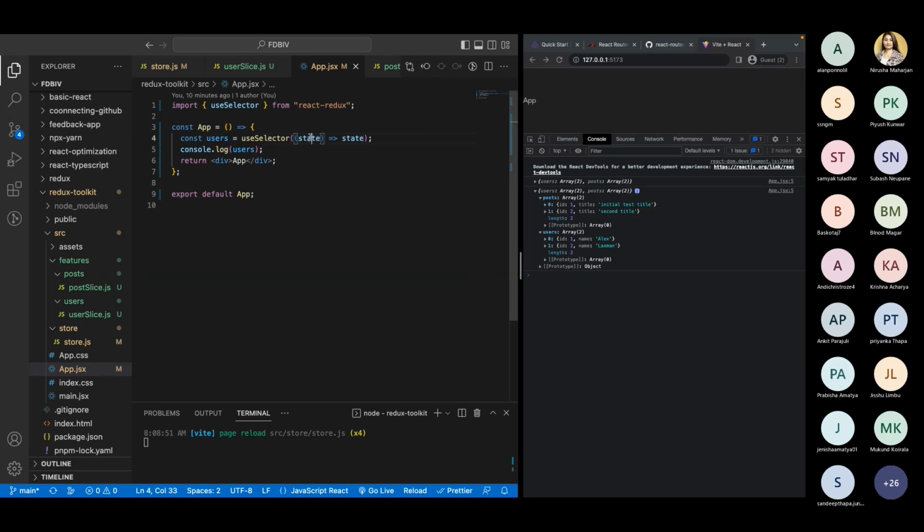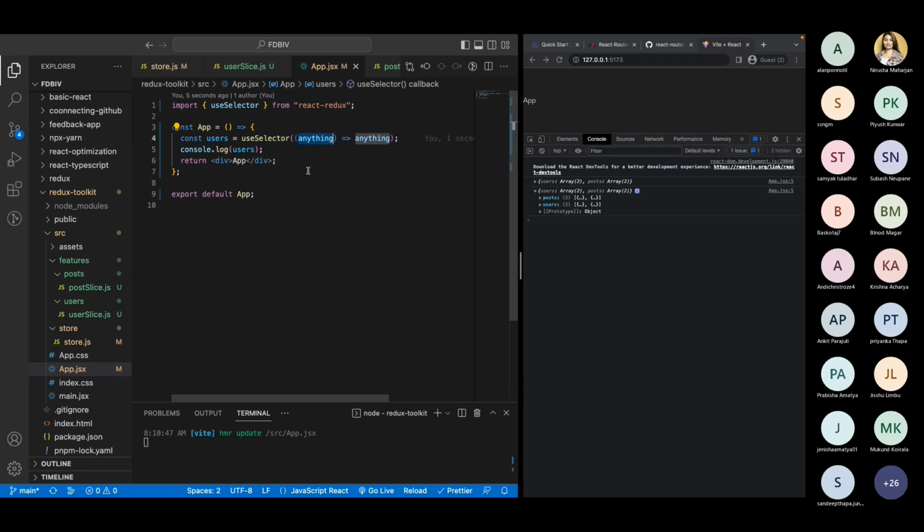And as a parameter, we can write anything here, simply anything. And this anything will have that entire store value, and that will now be stored in this users variable.